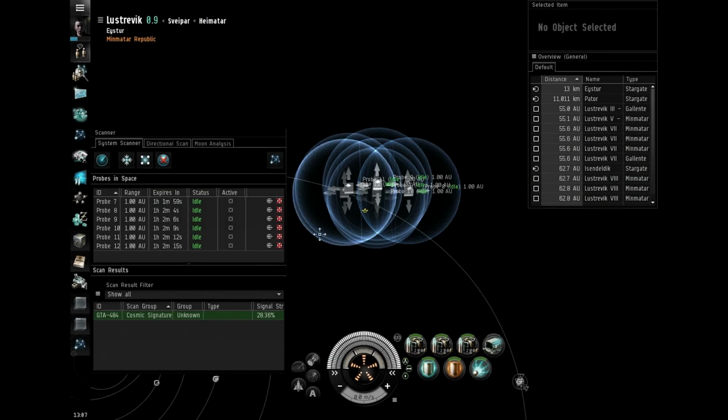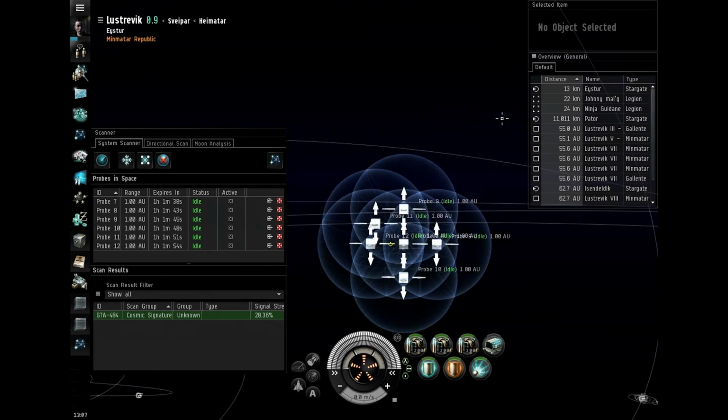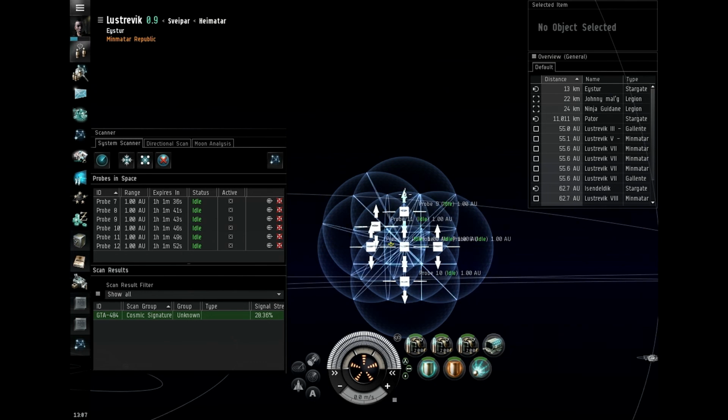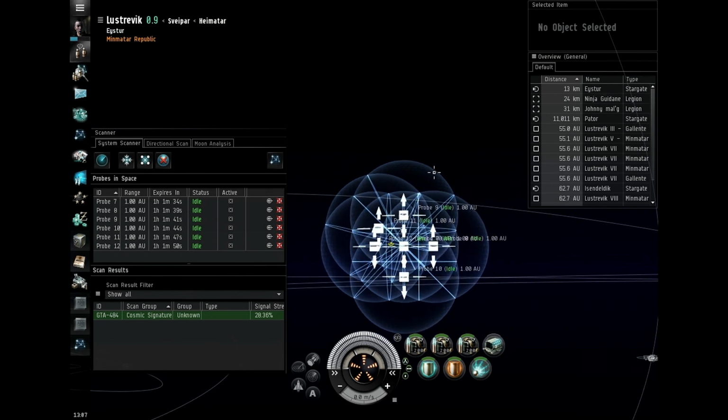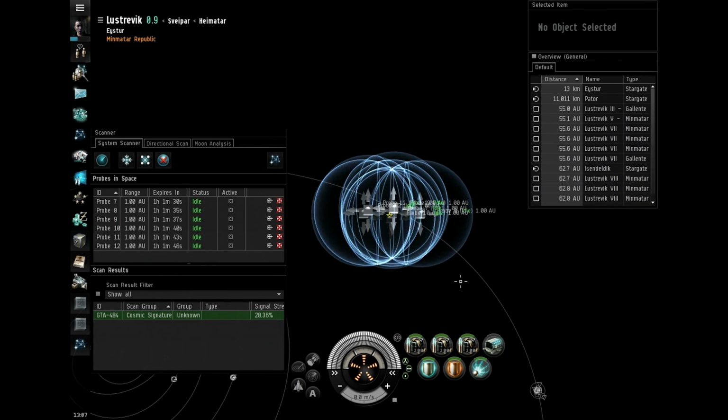Welcome back. I've scanned it down, so now it's at 28%. I thought I'd bring it back here as it's changed. Now you can see the group type, and it's gone yellow to indicate that there is more information on it. The group is unknown. Now in HiSec that could mean a combat site, or it could mean a plex, which is the same as a combat site, or it could mean a wormhole.